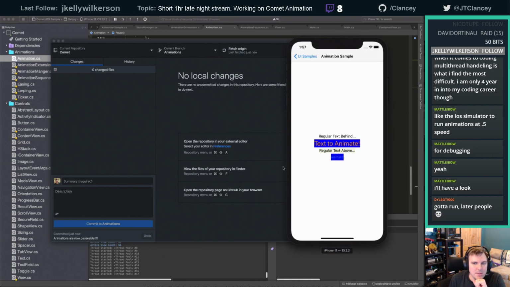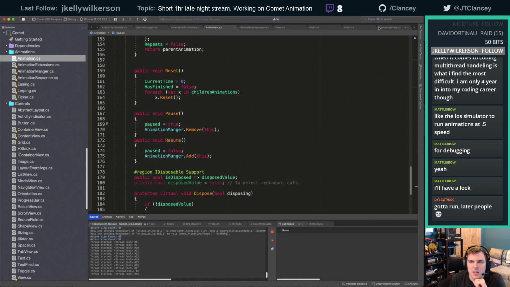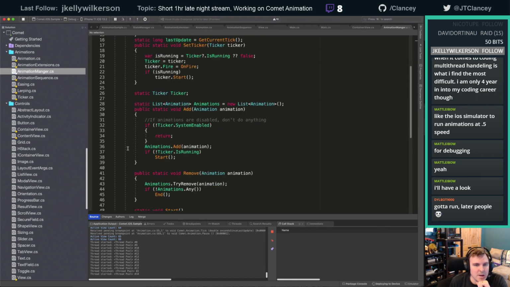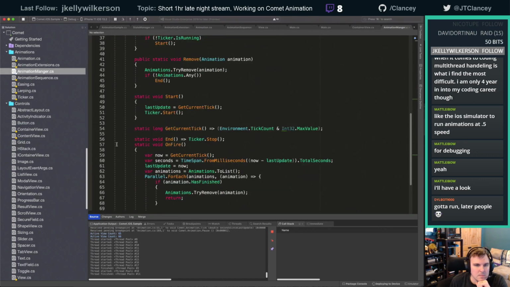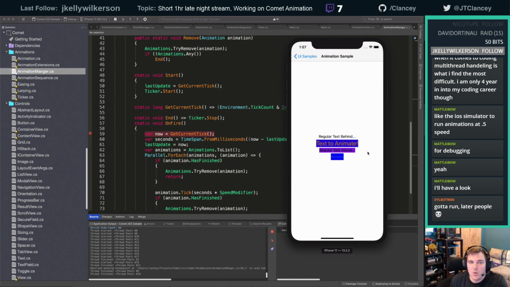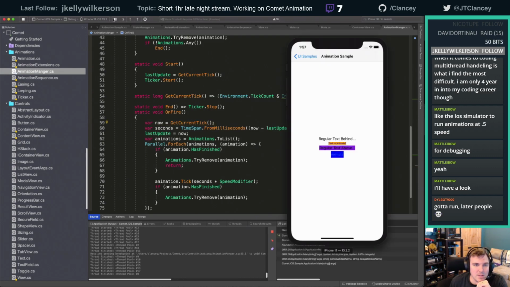And the beautiful thing about this is when we pause this, if we go put a breakpoint in the animation manager, the ticks aren't even firing anymore. We actually turn that off. Well, we're supposed to. So it's not even firing since there's no animations. We didn't do a global pause. We paused just this view. If we were to do a global one, it'll be super easy. Just tell it to, hey, don't run there anymore.